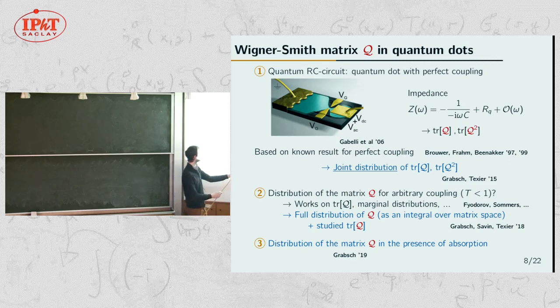Okay. And what about the epsilon dependence? Is Q dependent on epsilon? I guess yes, but you work always at a given energy. The epsilon dependence is not the omega dependence. No, the omega is the frequency of the driving that you make. And then if you want to know, R is the trace of Q squared divided by the trace of Q, squared. So you need the joint distribution to study this part.